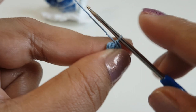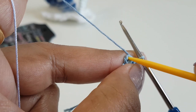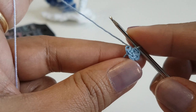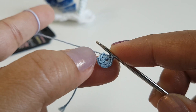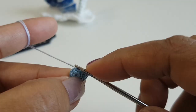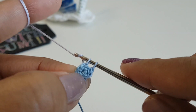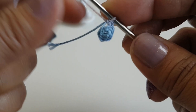From round number two we are going to work all our stitches in the back loop. This stitch has a V shape — this is the front loop and this is the back loop. So take your hook at the back loop of the first stitch and make one single crochet, then work the back loop of the next three stitches and make one single crochet each. On your last stitch, work in the back loop and make two single crochets. Round number two is done and we have six single crochet stitches.